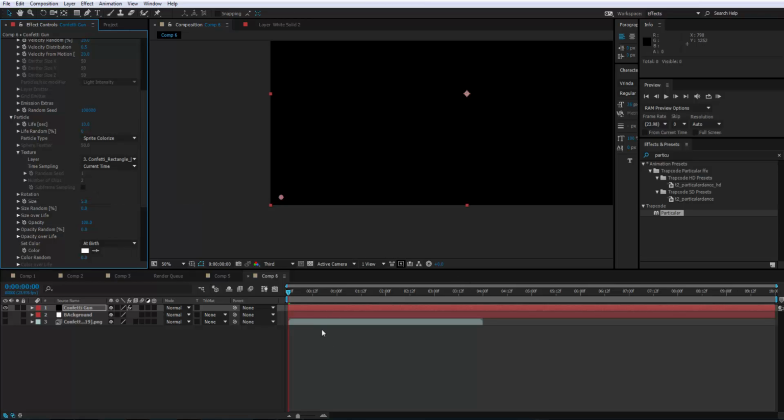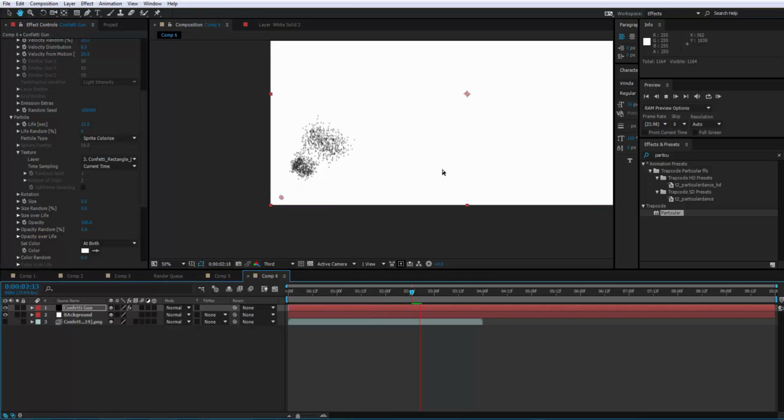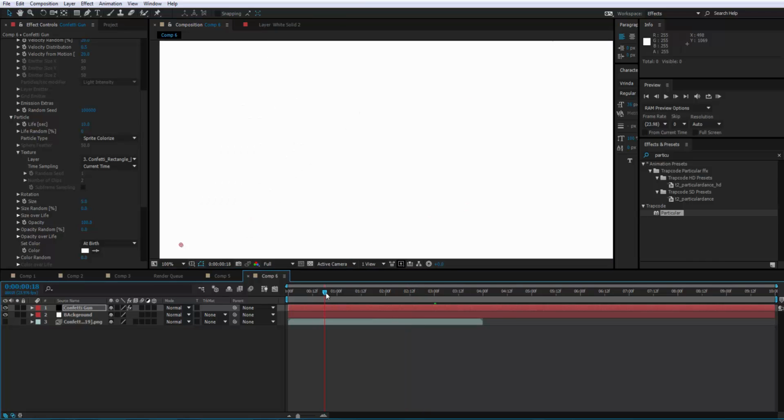Okay, so now if you play it back, it's going to shoot all of our confetti. You can turn on the background here so you can see what that confetti looks like. But we've got a problem. Our confetti is all being shot and they all look exactly the same, and all confetti is very, very different.